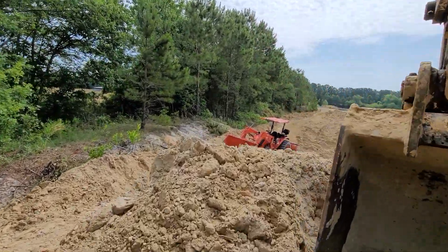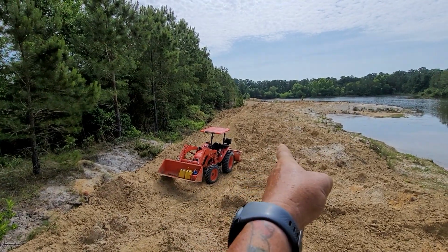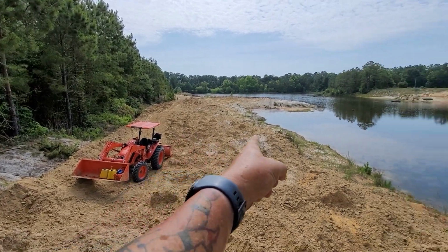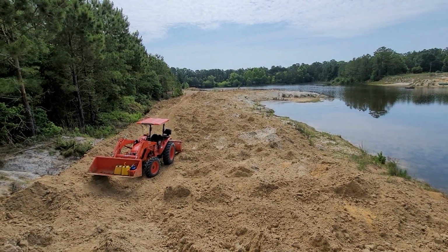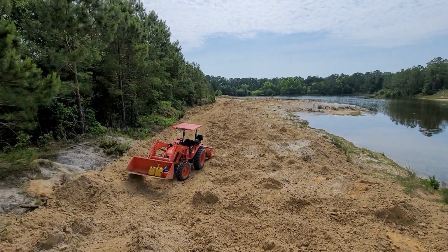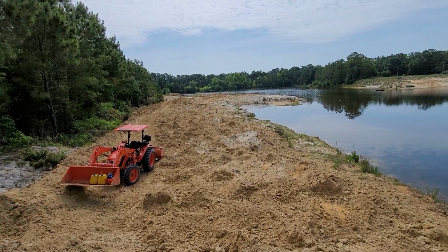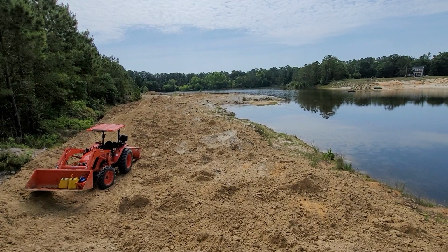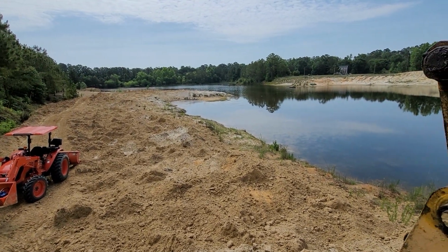Let me get over there. So if I count from there, I really only need to fill in to about here. So I can dig up all that. So hopefully, worst case is I'll just have to run some small lifts in. And with that, I could use the dump truck, my dump truck. But we'll see how much I can get out of there. So that's not for the moment.